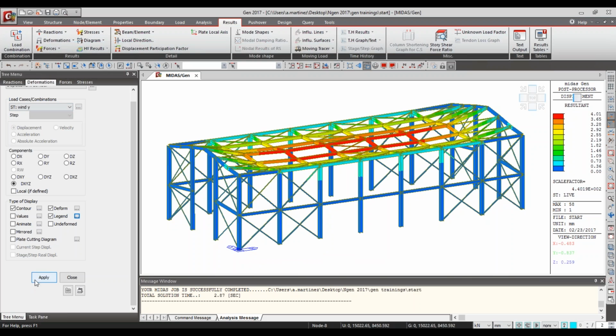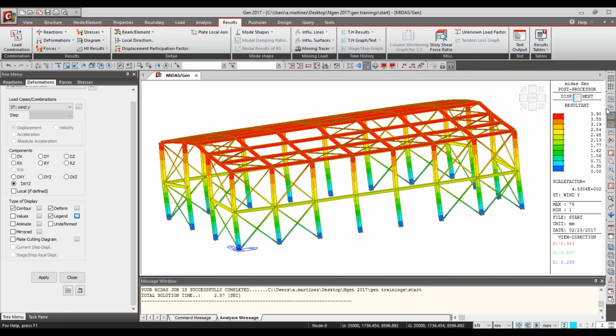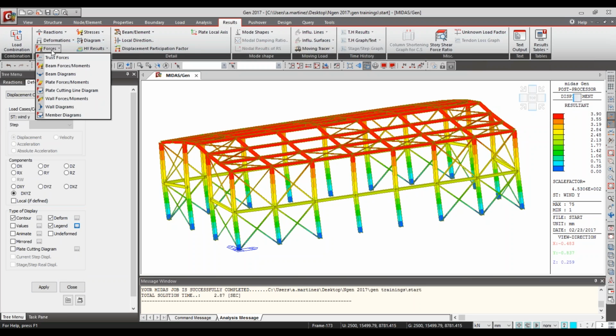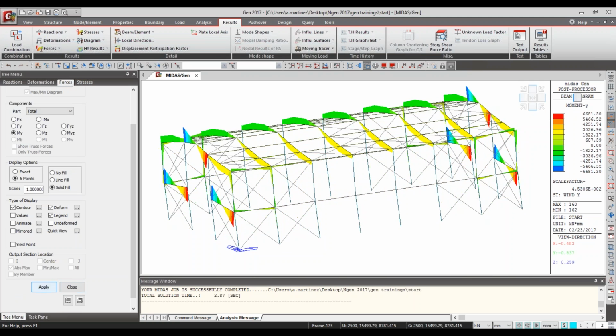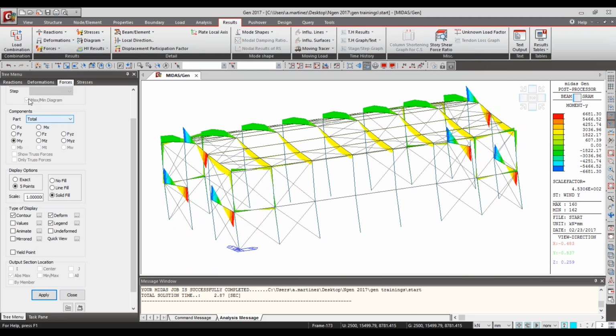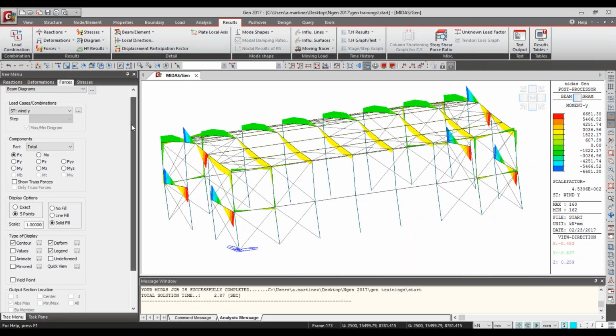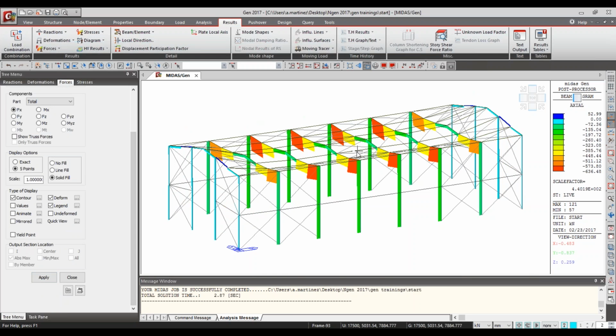If we were to look at the wind load in the Y direction, then it looks a little different. We can also see other results like our forces on the beam diagrams, for instance. So let's say you want to see the moments for this load, or the axial forces for the live load. You basically select the type of load and the type of result you want to see and click apply. You can choose the units back to what you want. And this is how you would see it for the whole structure.